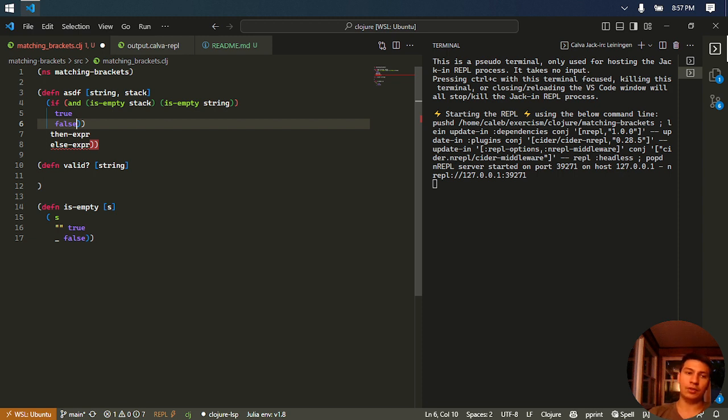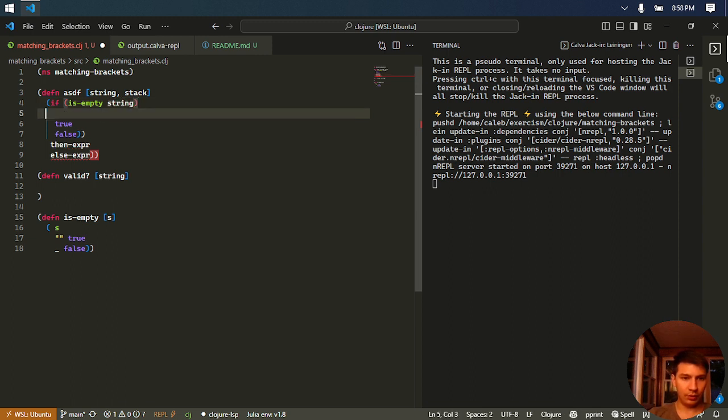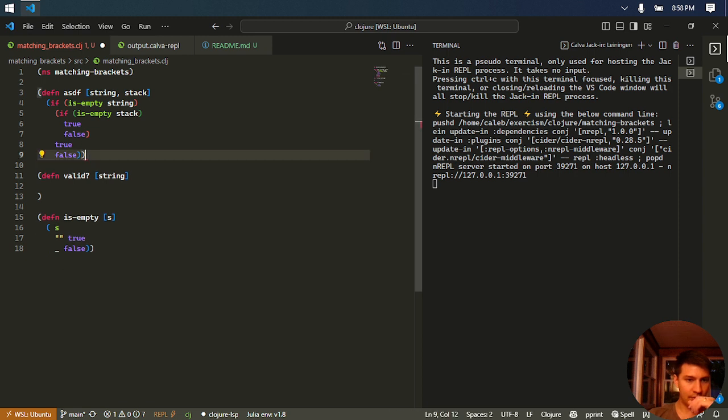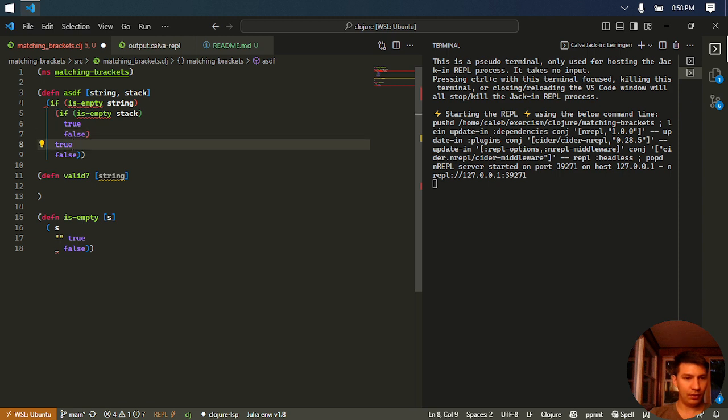Well, first of all, we want to terminate on just the is-empty-stack bit. So if the string is empty and the stack is empty, then we return true. If the string is empty and the stack is not empty, then we return false. And then finally, this is where we actually do a thing.